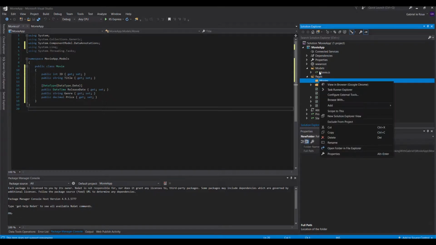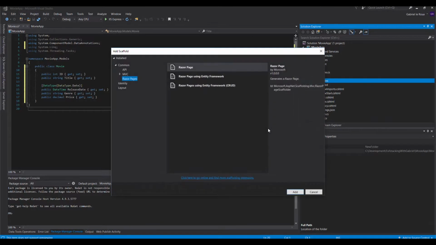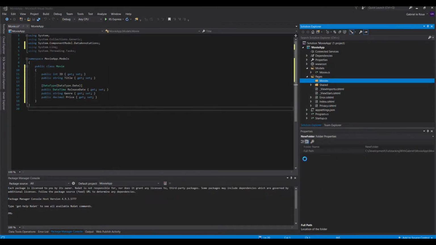In this folder, I will add a new scaffolded item. I will choose the Razor Pages using Entity Framework for CRUD operations, which will be the create, read, update, delete functionality. So I'll select that and click on Add.